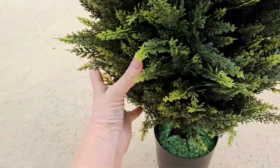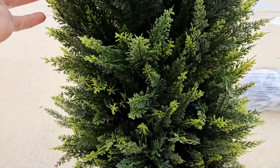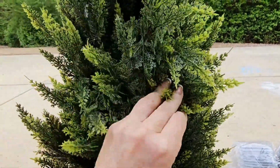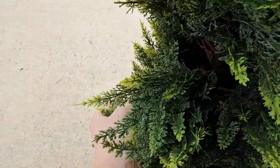But I'm super excited because this is the color I was looking for. It looks realistic. It actually feels like an evergreen tree, so I'm excited. I can't wait to see what this does. But it's super easy to fluff. It's not even as hard as a Christmas tree. You just kind of pull them down and play with them a little bit and just fluff it out.